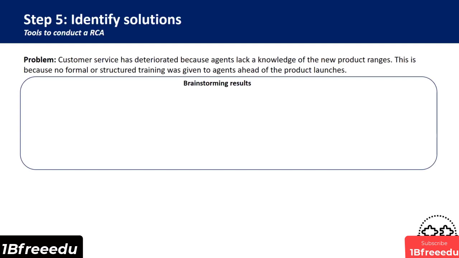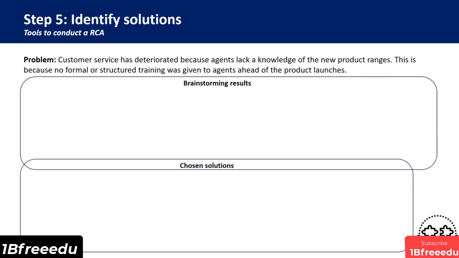We then need to have a brainstorming session with the team where we brainstorm potential solutions, and then we need to choose which solutions we're going to follow on with. Now, when it comes to brainstorming, you may end up with 20, 30, 40 potential solutions. This is not about identifying at this stage exactly what you want to do, but about showing the potential solutions we can explore further. And again, all of these solutions should be included within your RCA document.